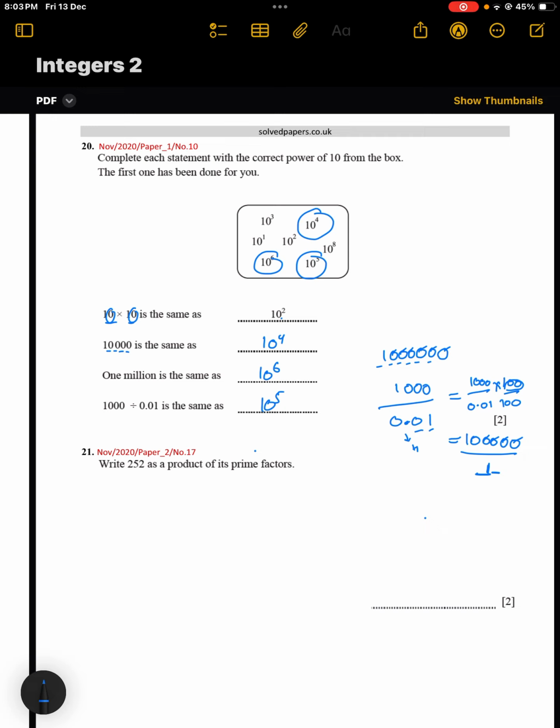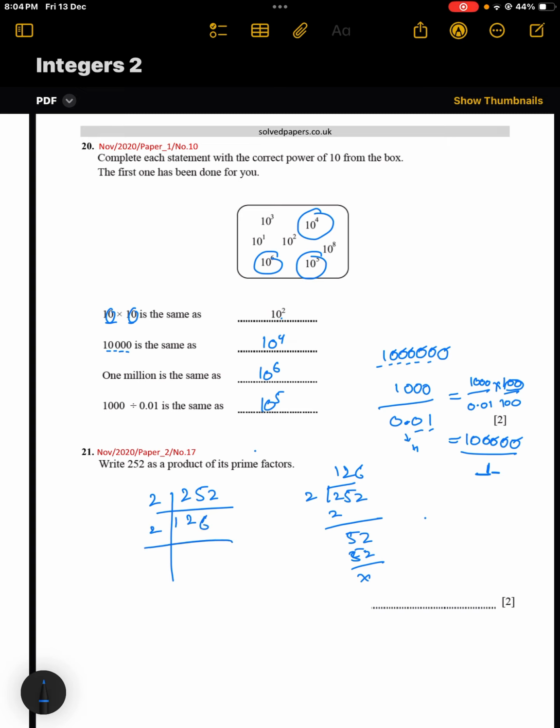Now write 252 as a product of its prime factors. Easy. 252. Do the table of 2, or do the table of 3. You can go with the table of 3 as well. So let's go with the table of 2. 2 times the half of this will be 170 something. Let's do this. 252. 2 times 1 is 2, and 52 will come down as it is to 26. Yes, 26. 2 times 20, 126.